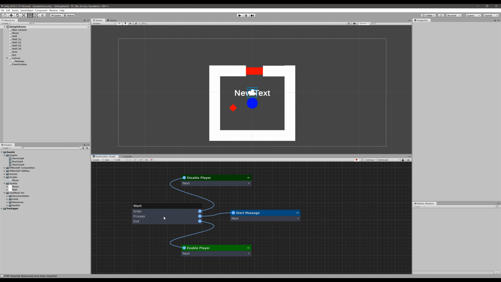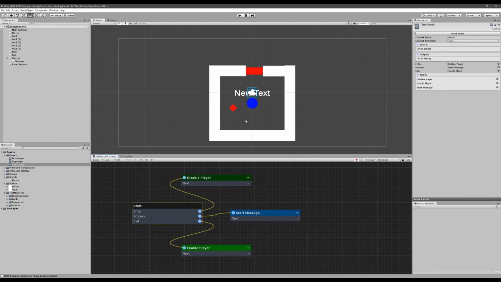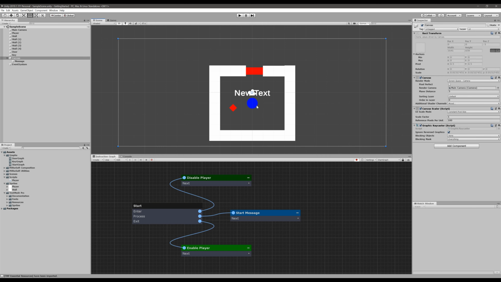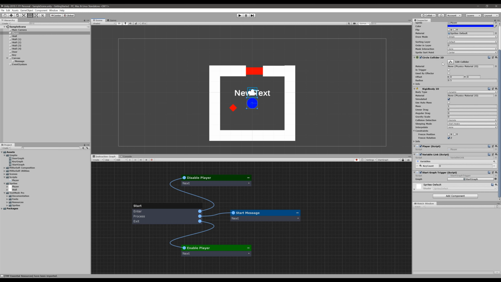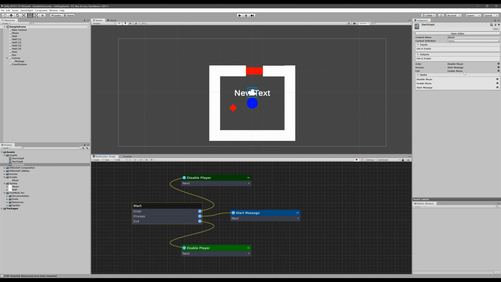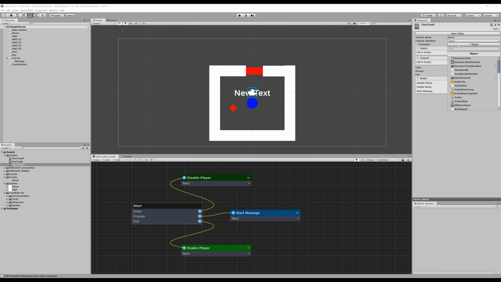And I'm going to explain a little bit about the context definition. So right now the player is being run as the object that had the graph trigger, which is just the player game object itself. That's the default. So if we go where we defined the context name, right below there's this context definition. And this will define the type of our context. So we want this to be an object, and we don't want it to be the player's game object. We actually only want to disable that initial player script that we wrote, because that's the thing that handles input.